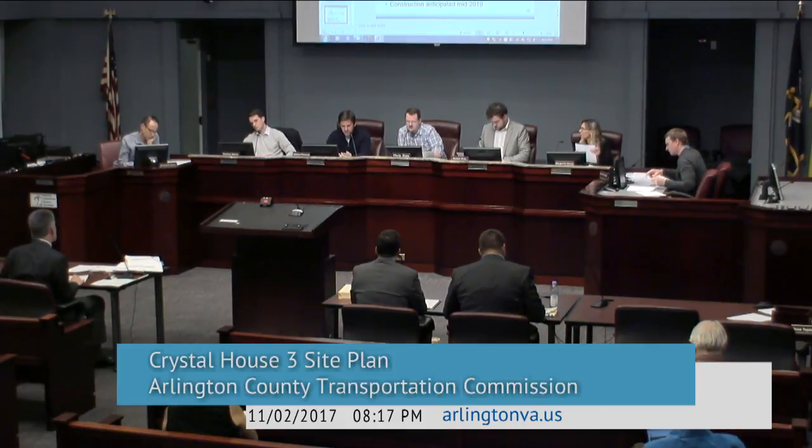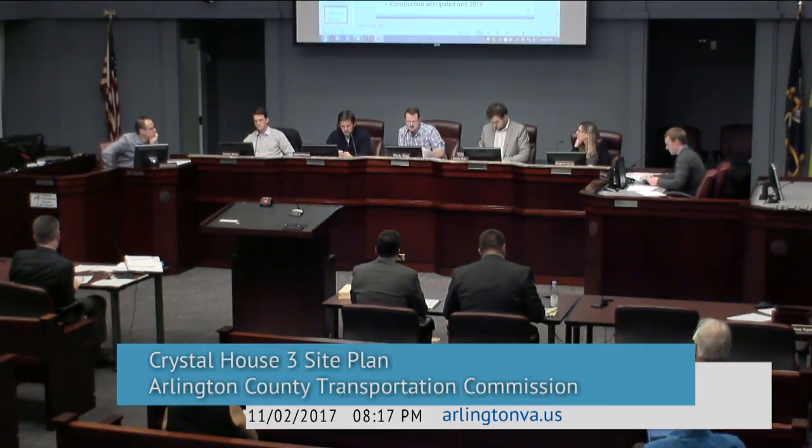I brought up during SPRC the possibility, or the opinion, that we should be requiring the applicant to upgrade the protected bike lane along Eads. We require them to make improvements to the pedestrian streetscape when it doesn't meet standards. We require them to make upgrades to the street trees when it doesn't meet the sort of facilities that we're trying to install at this point. And we got some public comment via email yesterday to that same effect. Was that considered or discussed with the applicant at all during this process?